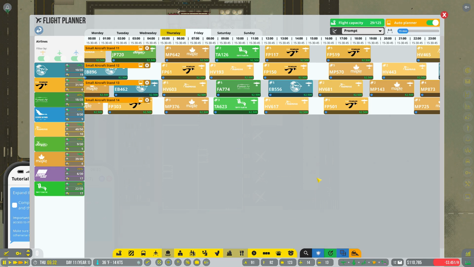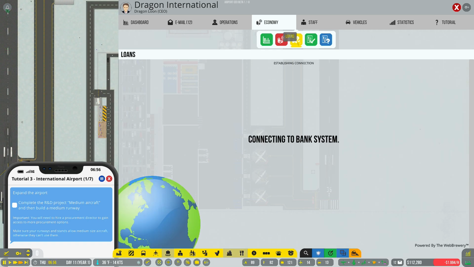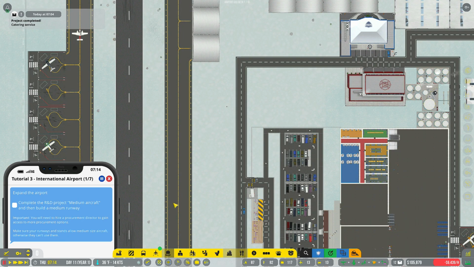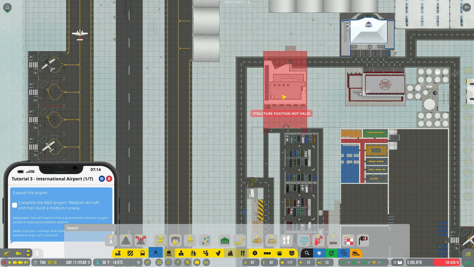All right, and there we go. We have flights scheduled throughout the entire day, which will help us improve our revenue. That way we can pay off this pesky loan. Catering services. All right. So we go in here, we go to catering services, and I did not leave enough space.